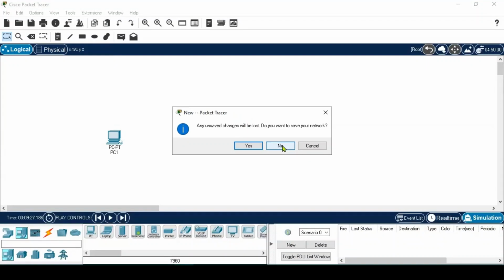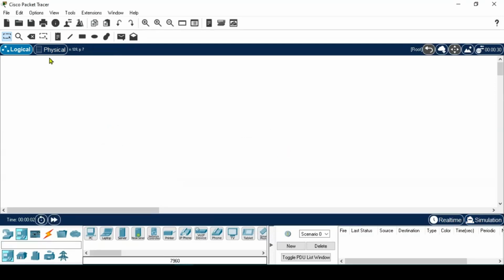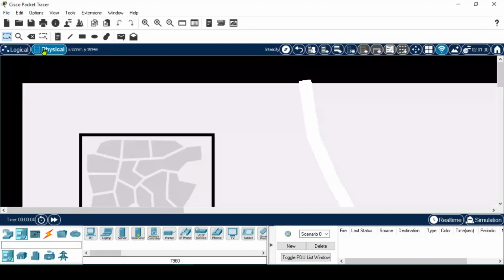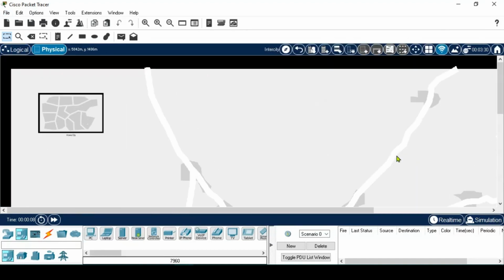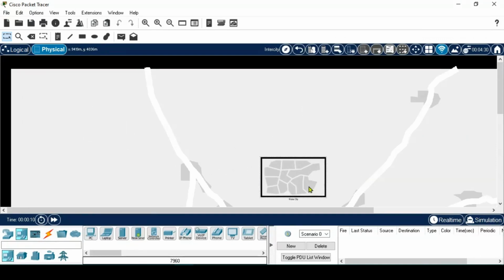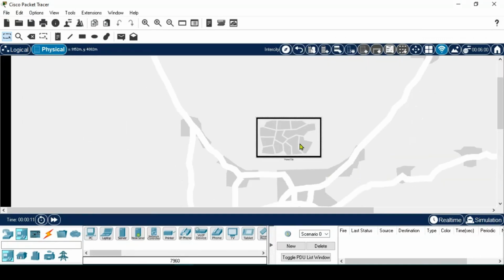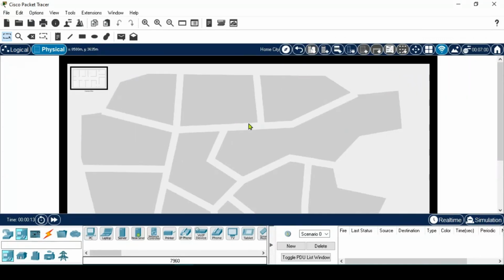We're now going to create the basic peer-to-peer network. So we can get rid of everything there. Select new. Again, we're going to start in the physical view, and we are going to very briefly set up our environment.